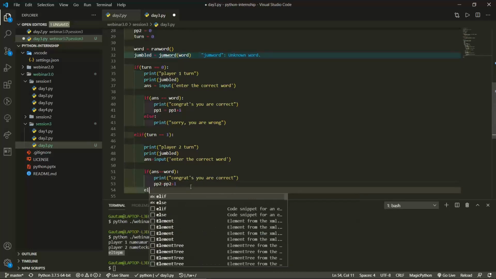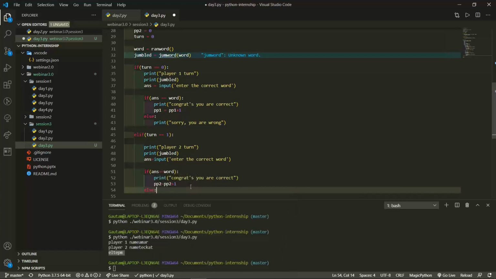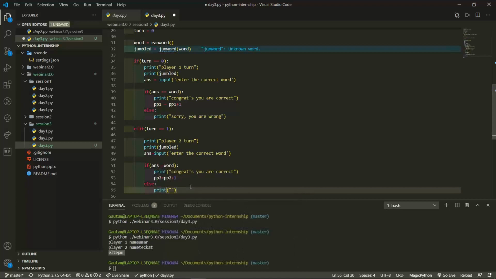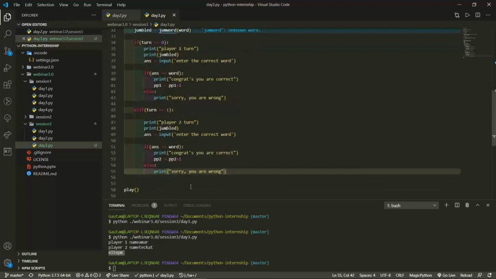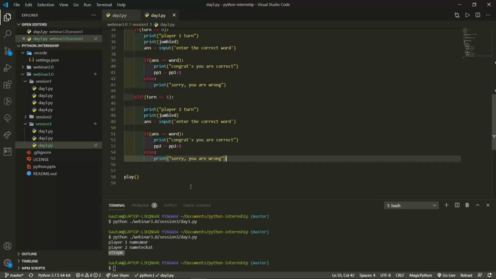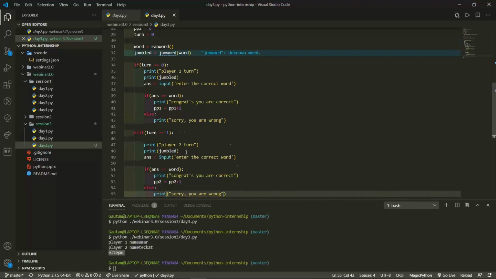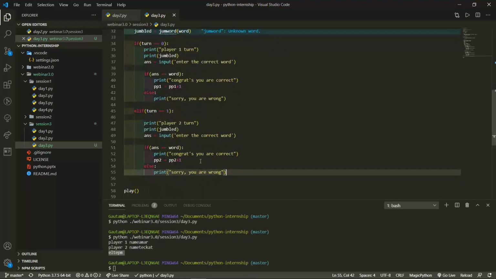Then, if this is wrong, then we'll just provide else, and we'll just print sorry, you are wrong. So this is turn 0, this is turn 1. When it is player 1, all these things will execute. When it is player 2, all these things will be executed.